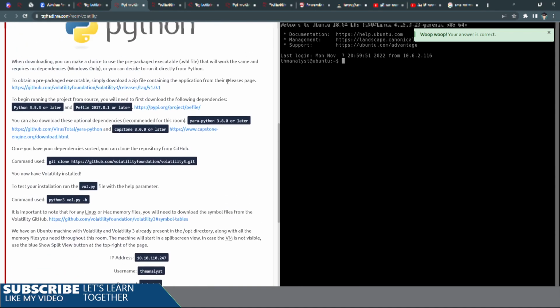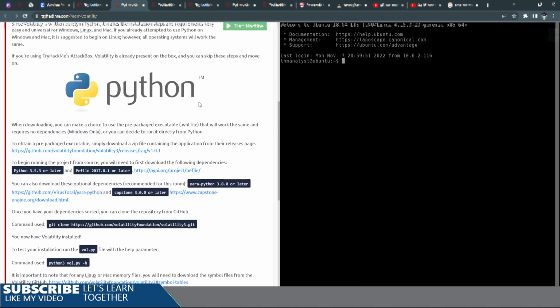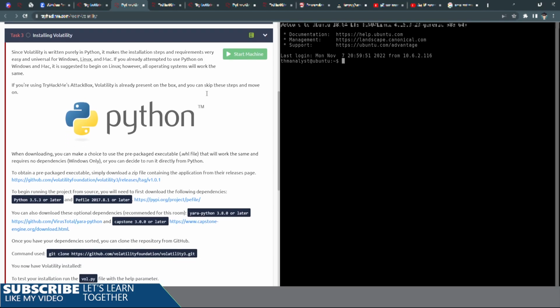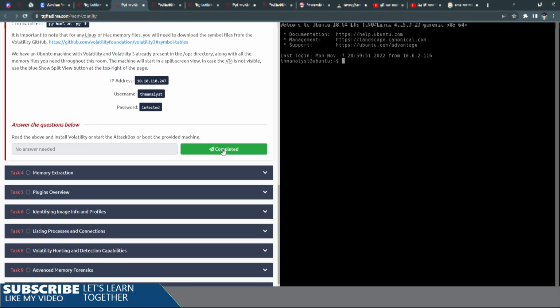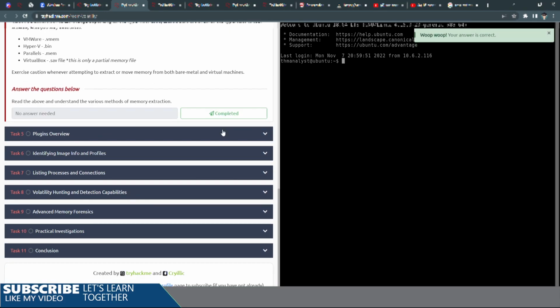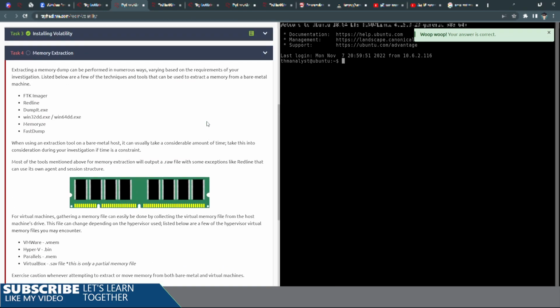Okay, so I started the machine and we can start this room. Extracting a memory dump can be performed in numerous ways, varying based on the requirements of your investigation: FTK Imager, Redline, DumpIt, WinDD, Win32dd, Win64dd, Memoryze, FastDump.